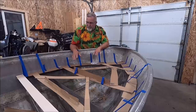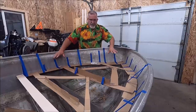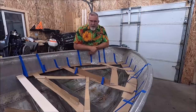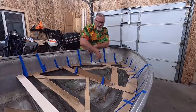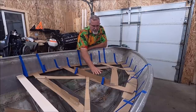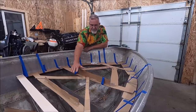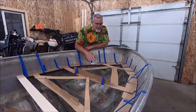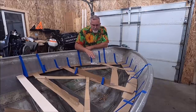But the cool part will be when I'll be able to take this tape off, lay this whole assembly down on my piece of plywood, and I'll be able to trace around it and cut it to exact fit, which I think is going to work out pretty well. I'm pretty excited about that. But this stuff on the inside here doesn't represent what I'm doing on the inside. We'll look at that as I move this project along.